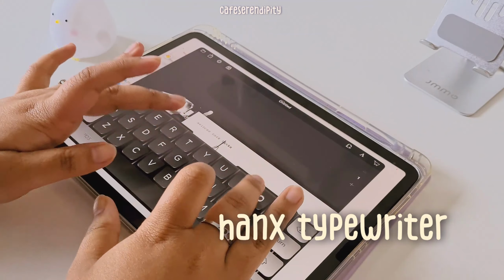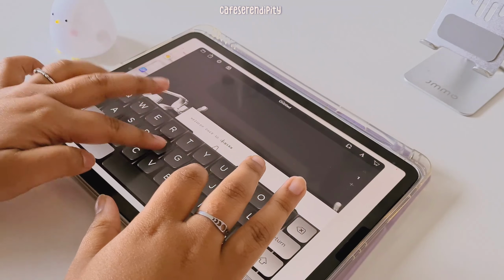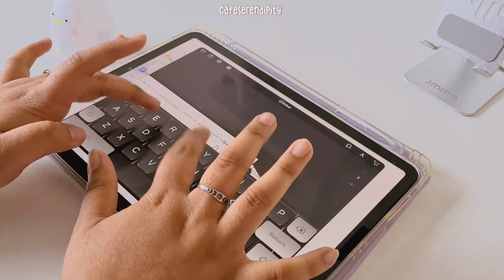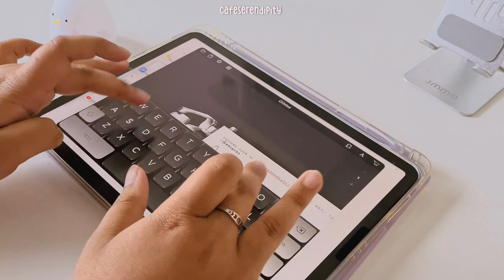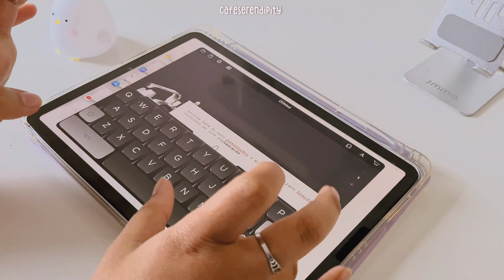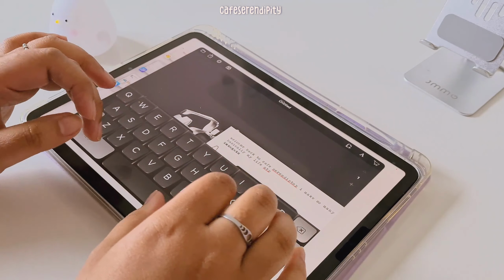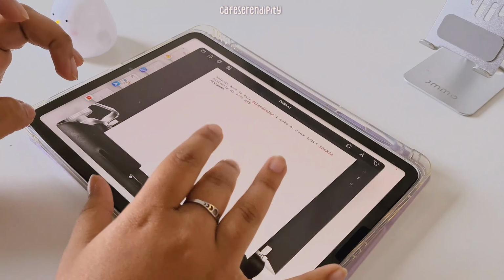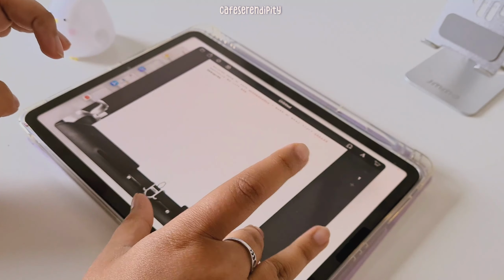Lastly, an app I found which I wanted to share with you. It's called Hanx, and it's a typewriting app. If you like ASMR sounds from keyboards and typewriters, use this app to type up stuff and you get the exact same feel. It feels just like a typewriter. So if you have an essay or something to type up, you can type it all in here and then just copy paste it over to your Word app. The sound is literally so fun. It's just so fun.